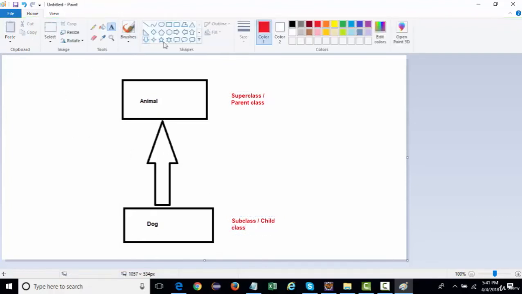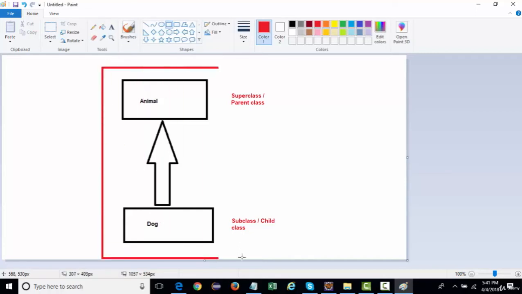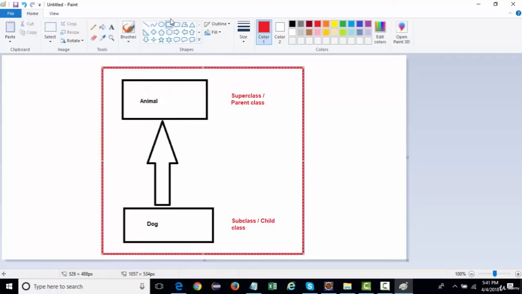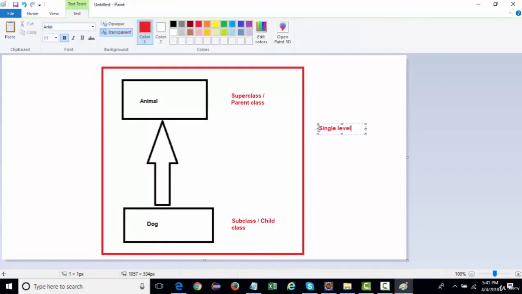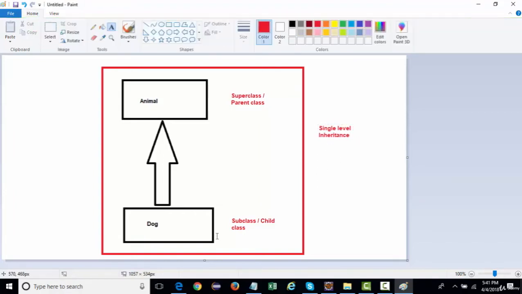If we talk about the relationship, it's a one-to-one relationship, a child to parent relationship. And this level is called single level inheritance, where one single child inherits the property of one single parent.